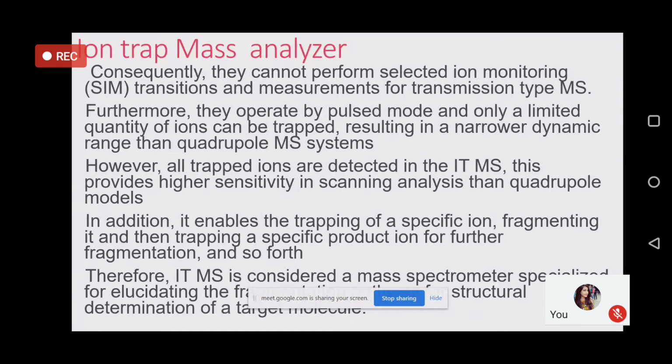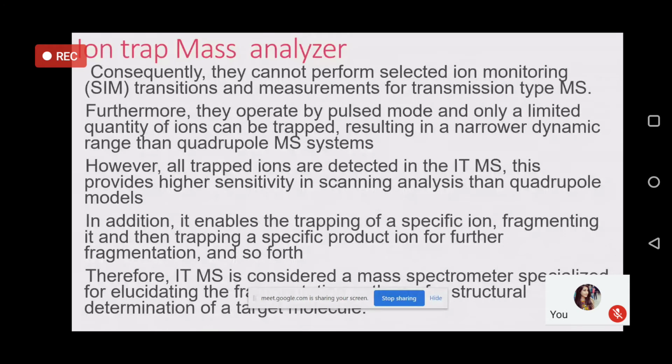Now, how is it possible? You can understand that one M by Z is picked up and it reaches the collector electrode and registers the current. Now what it says is that that particular M by Z can be selected, can be fragmented, and those fragments can be studied. Now how will this be possible? Obviously, this will not be possible in one single instrument. I cannot use one ion trap and say that I have one particular M by Z value ion coming out, and then it is getting further fragmented, and I'm studying the fragments produced.